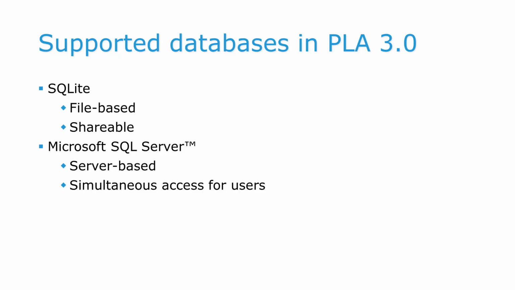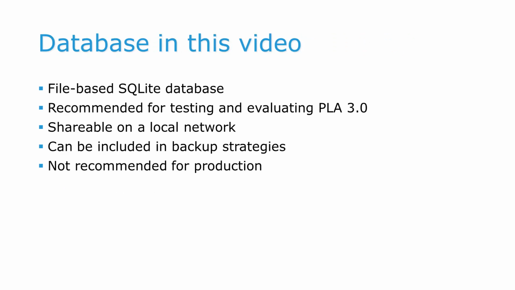PLA supports two database types. These are file-based SQLite databases and Microsoft SQL Server databases. We recommend Microsoft SQL Server databases for production as well as simultaneous use in multi-user environments. In this video, we will create a file-based SQLite database for testing and evaluation purposes. You can share the database file on a local network and include it in backup strategies. We do not recommend using an SQLite database in a production environment.